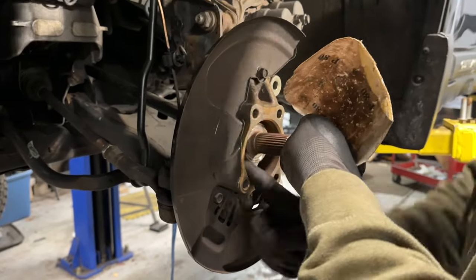Once we get those lightly secured and the bearing is seated onto the spindle, we're going to grab our torque wrench and torque these down to spec. From some research, it looks like these are going to be torqued down to 48 foot-pounds. I've got my digital torque wrench here — got this off Amazon as well. You just pull the knob down to adjust it, set it to 48, click it in, and the mechanical mechanism will let you know when you've reached your limit. I like to do the star pattern here as well.